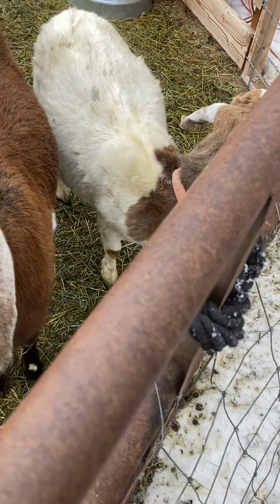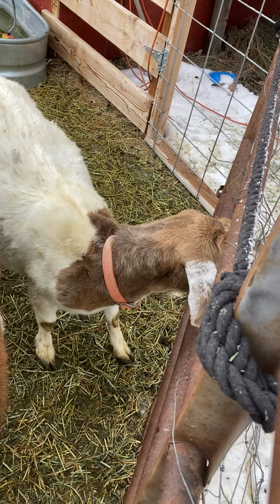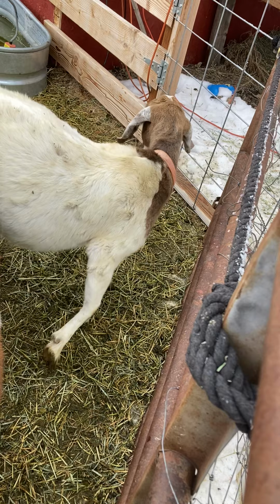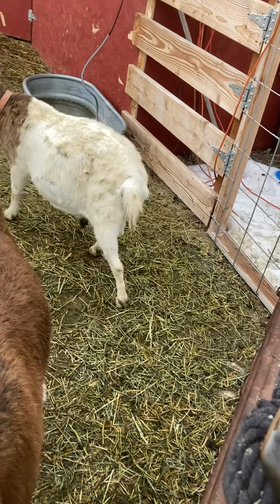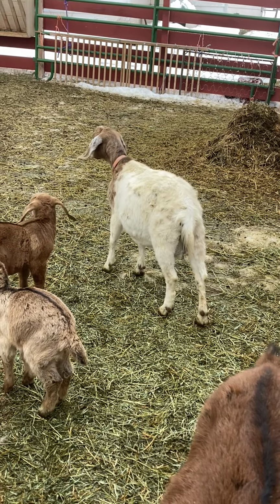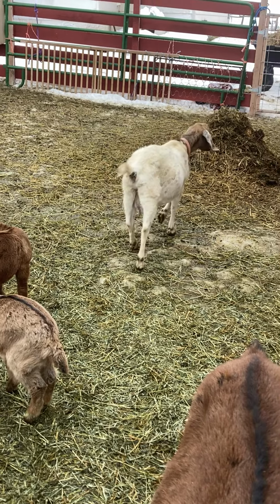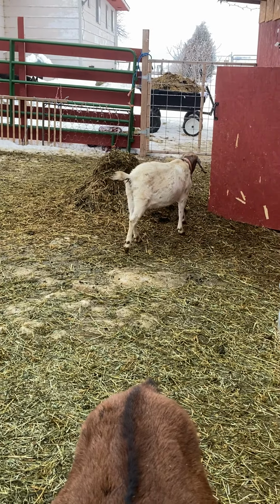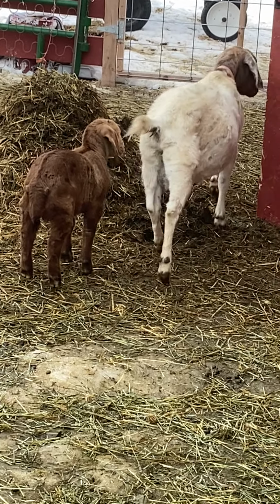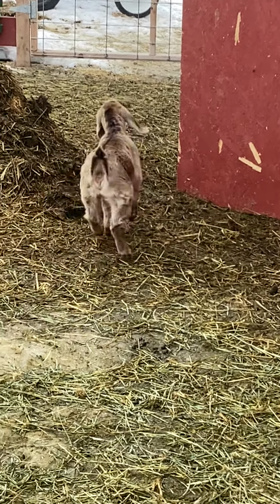Hi, guys. What, Snowflake? This little doe's going back to who I bought her from, and we're trading out another doe because she had lost a kid. She's too narrow. We don't want to breed her again, and they're just going to eat her. They're not going to breed her, so we're not going to chance that. She had the same situation last year with trying to get kids out. She couldn't get them out, so she did retain that little guy, and we were able to save him thanks to a friend coming and helping us, so that was good.